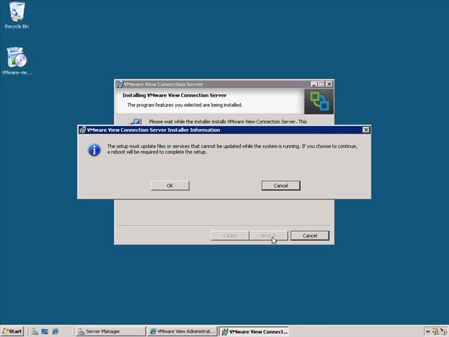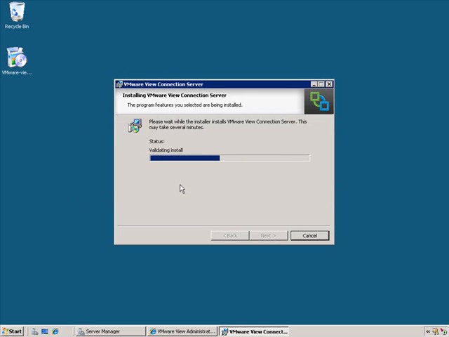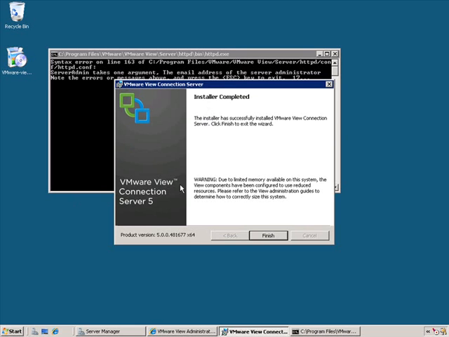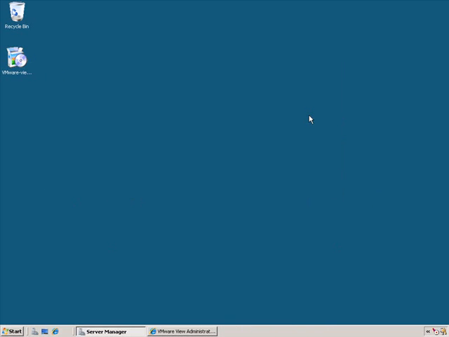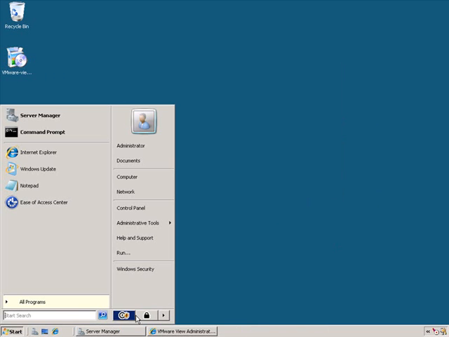Here you can see that I'll need to reboot this server after completing this install. This is because we didn't stop the service before we started the install. Had we stopped the service, we probably wouldn't need to be rebooting. We'll go ahead and proceed with this and let the server reboot when we're complete. And now our transfer server has been upgraded. Now let's go ahead and reboot our server.